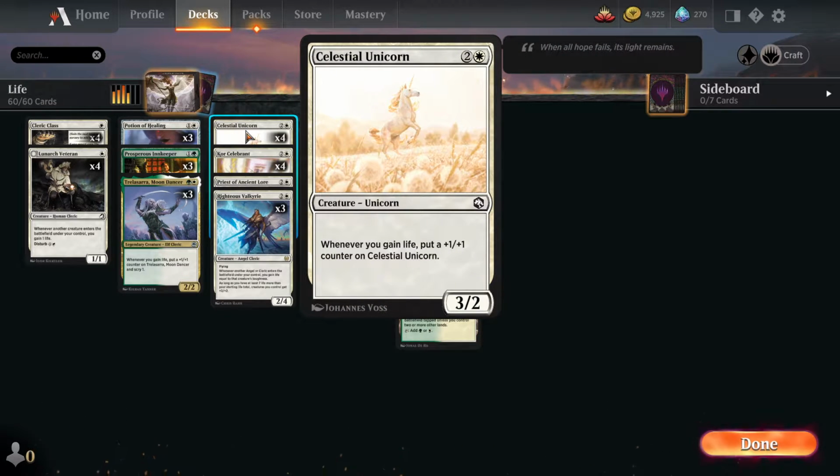And then, we mentioned it, the Celestial Unicorn. Again, just like the Moon Dancer, it grows whenever we gain life naturally.